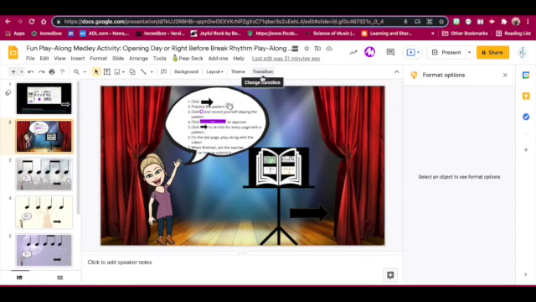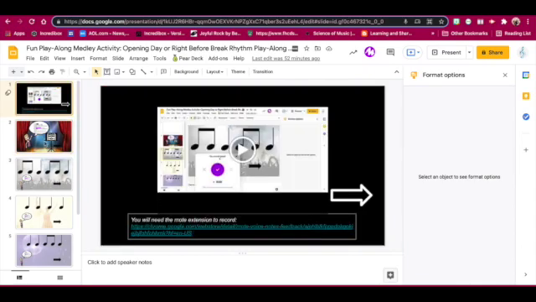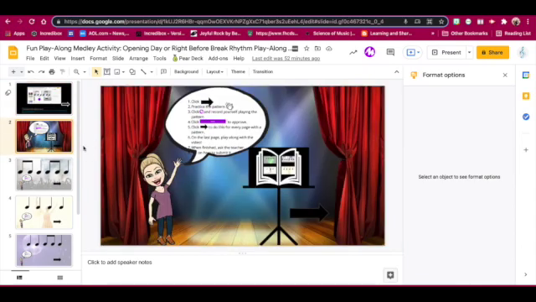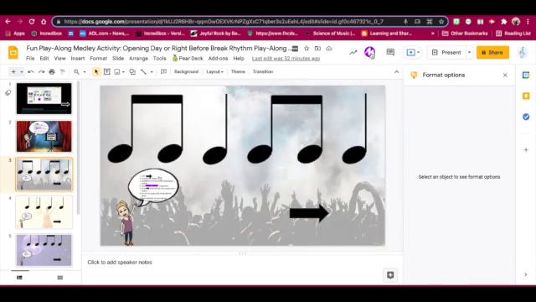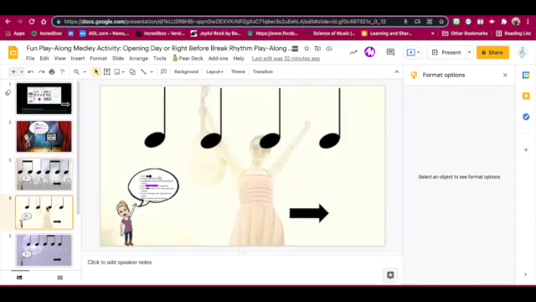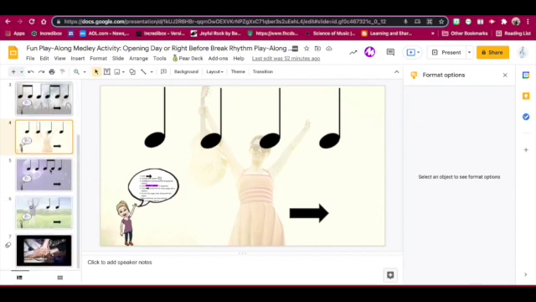In Google Slides, if you want to put this on Google Classroom, take the forced copy I gave you, use a Google assignment, use Google Classroom and create assignment, so it will automatically force a copy to the students. You need to have the Mote extension, and it says it right here on the first slide. You will need the Mote extension. And what the Mote extension does is allows the students to click this and record themselves performing this rhythm pattern and then inserting it. So it will have an audio icon that's purple. And then when they're done, they can submit it back to you, and you can listen to their audio files, which is great because, again, it's for retrieval or assessment.